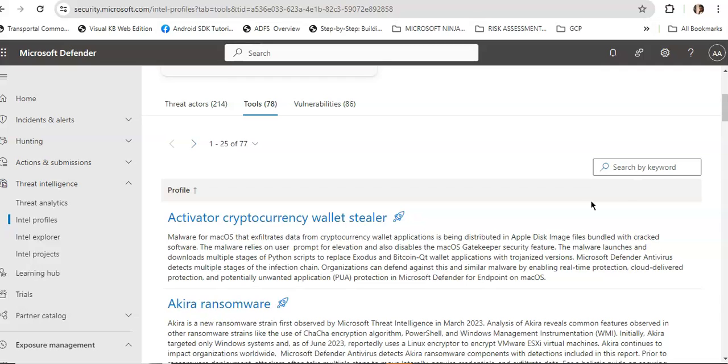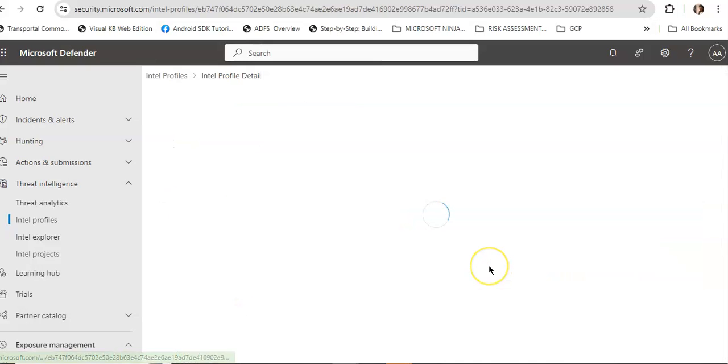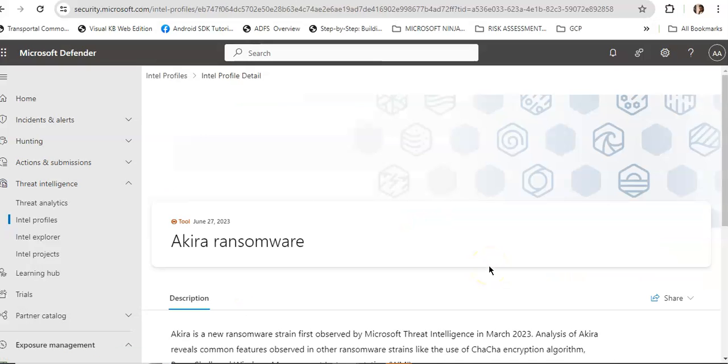Now it's been around 1 year since Intel profiles were launched at Microsoft Secure, which deliver crucial information and context about all the threats and actors. Now if you click on Akira ransomware, it's a tool, right?